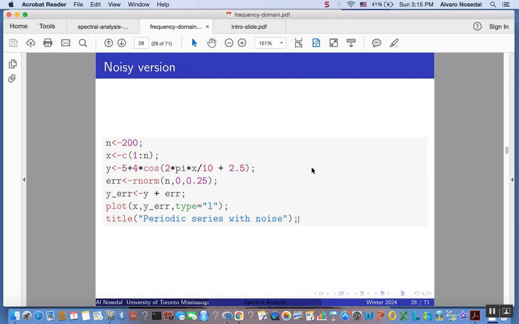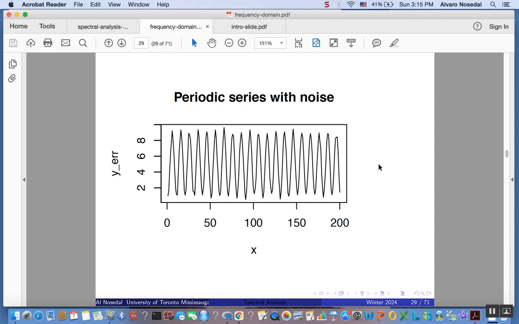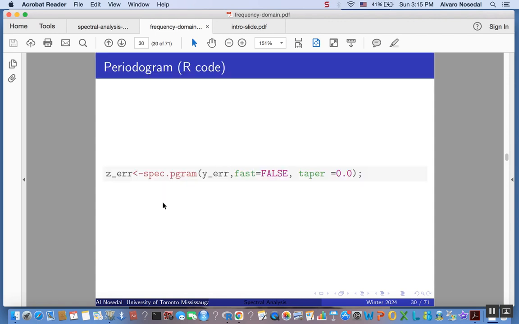We know that's the important one, so that's why we're doing it with simulation, so we know if the periodogram is able to do its job. Just like before, let's use the spec.pgram function. Now we're going to apply it to that noisy version. And remember, we want just the raw periodogram, and to do that, set the fast argument equal to false and the taper parameter equal to 0.